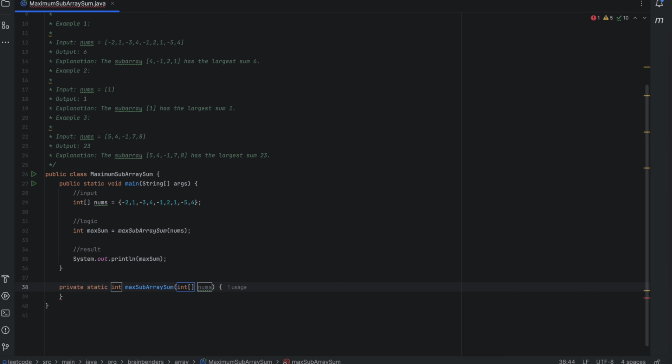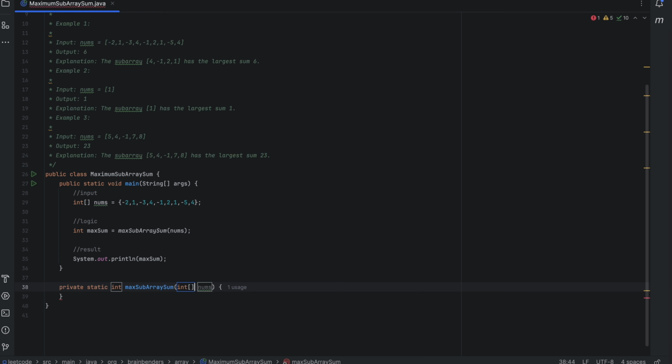It works by recognizing that if the sum of the subarray up to a certain point becomes negative, right, it is better to start a new subarray. That means start fresh from the current element. This way, the algorithm always looks for the best, highest possible sum without including portions of the array that would decrease the overall sum. So yeah, that's how it works.